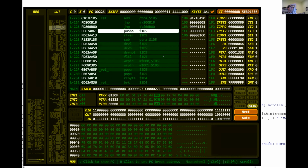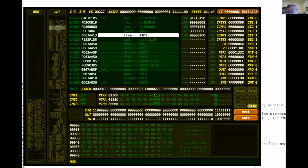Yep, there. So it grabbed a bytecode, got a skip pattern. See how these lines are going to get skipped right here? And it's now executing that bytecode. And see, 44 is now behind the pointer. And so it looks like it's going to get a 0. It's going to get this. That's going to advance. So I do next. Oh, wait, now it's going to do it. There, the 44 moved down one.